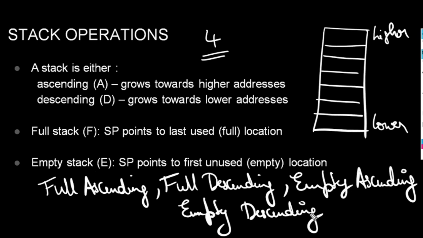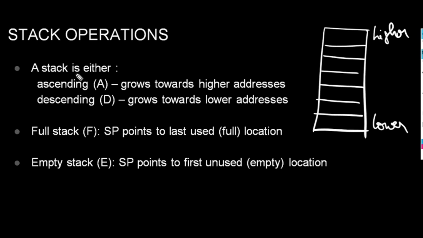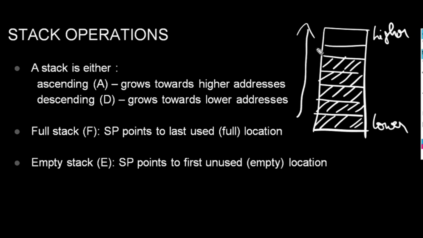To understand this, you should first understand this particular concept. The very first thing we notice is a stack could be ascending or descending. It is very simple to understand. Stack is nothing but a memory, so obviously the only things you can do in a memory are either performing a push operation or a pop operation. Let's consider the first case wherein we start storing the data from the lower memory address and we continue storing to higher memory addresses in this particular fashion. So what is happening here? The stack goes from lower memory address to higher memory address.